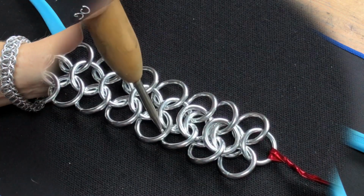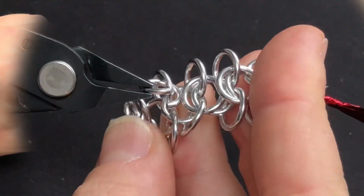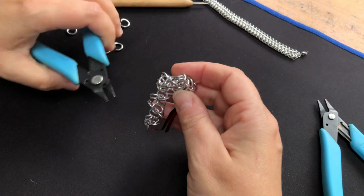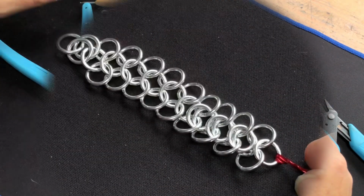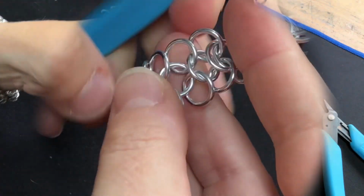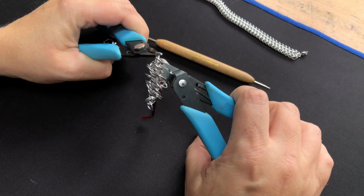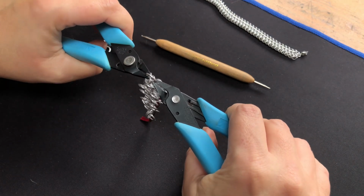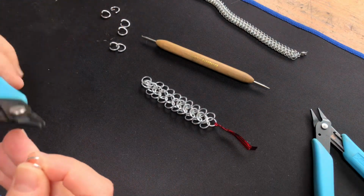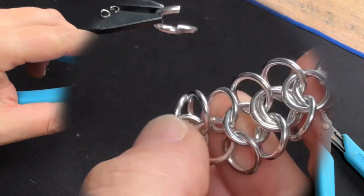So the next one is going to go through those two. So that's the one we just put in. So this one is going through the next two. And when we put him down, he will slot himself in place. 1, 2, 3. I'm going to do that all the way along. So there's the one we last put in. So we want to put one through those two. There you go. And he slotted himself under nicely. There's him there. So the next one goes in the next two.